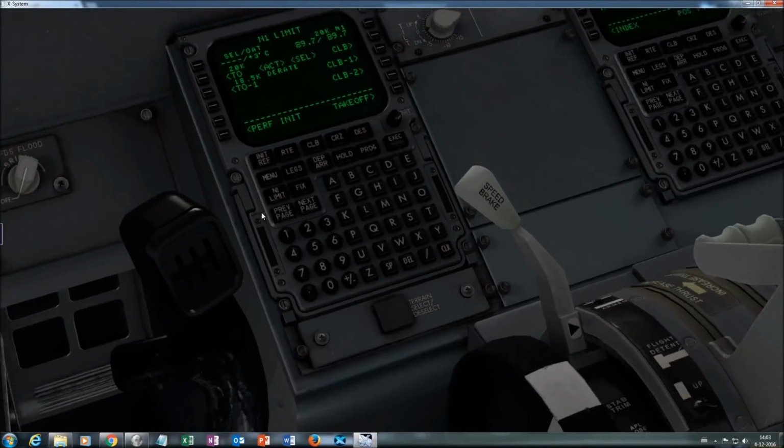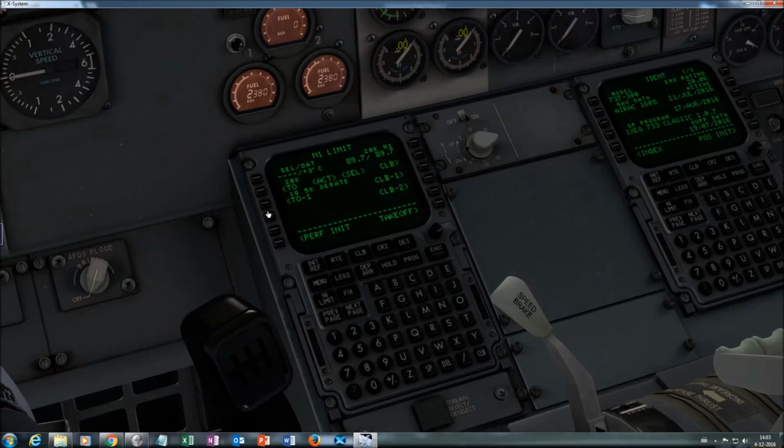And derating can be done by adjusting the temperature. Of course, there is a real world outside temperature, which is 3 degrees Celsius today. It's slightly above freezing. 0 Celsius is freezing point. But if we say to the engine that it is actually much warmer, the engine will use much less of its power.